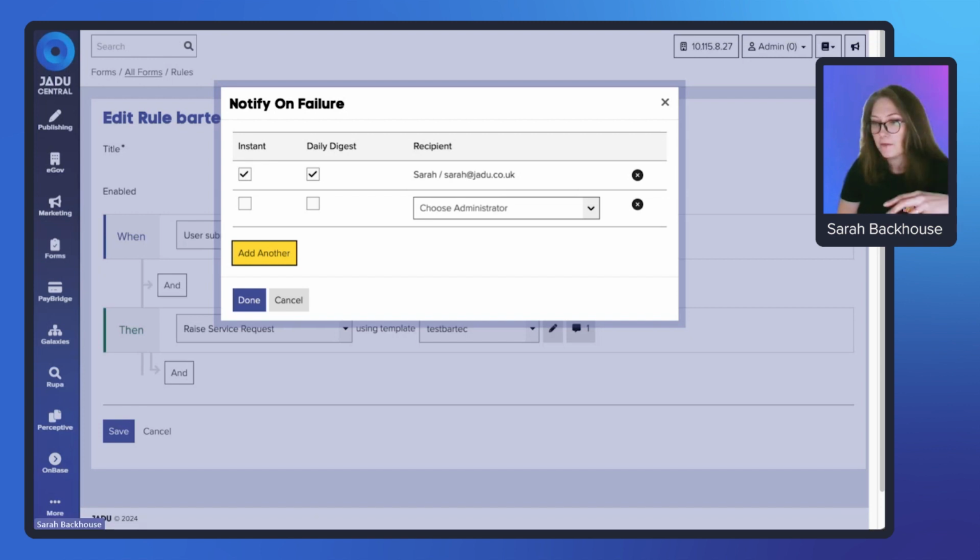So if you have multiple then statements on a particular rule, for example, creating a case and then uploading a file to that case, if the case creation fails, it's always going to cause the following action to fail, but you will only receive a single email regarding that failure, listing both of those items in that email.